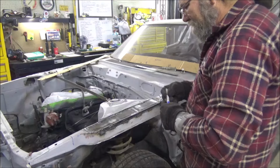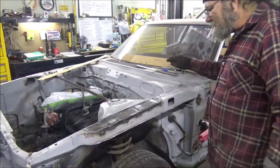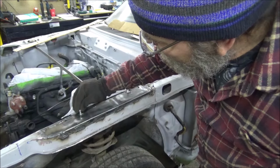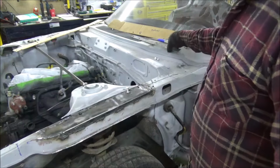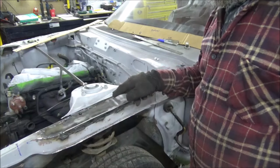Get them drilled out. But we're gonna drill these a lot bigger. I'll explain why here in a second. All right, see how I drilled them out bigger? The reason I done that, we gotta weld these nuts in here so they'll be able to bolt on the fender. Got me? All right. Well, I'm gonna go ahead and get that done. Then we can put our top piece on and get it all welded in.